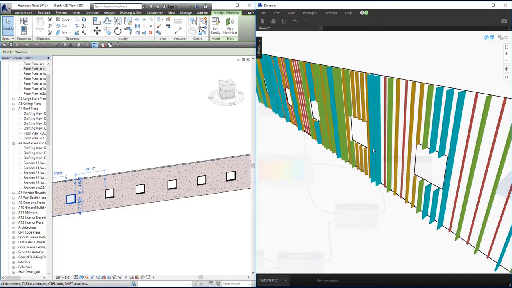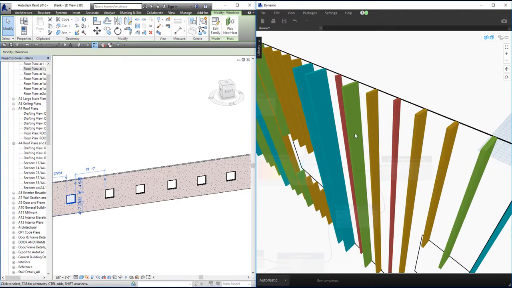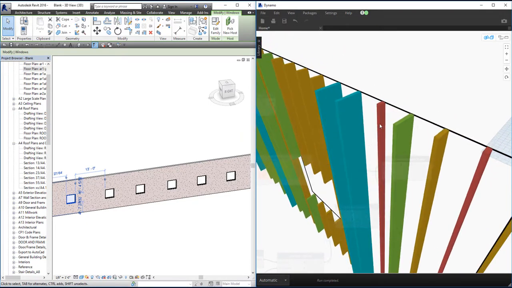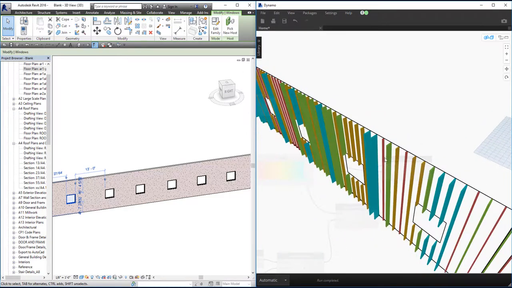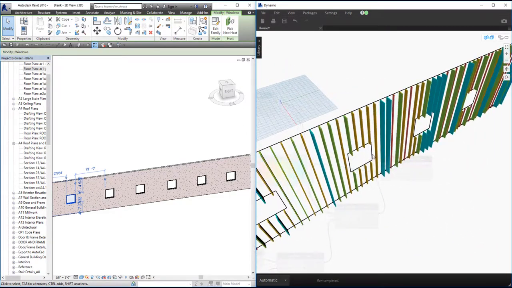Fantastic. Now I've got my colors, so obviously the teal color there is the longest, next longest is the green, next longest is the orange, and then the shortest slat is this kind of maroony, some sort of weird red color. I almost saw some pink in there, but I guess we'll call it red. Really, that's it. And then you can sort this by these colors.